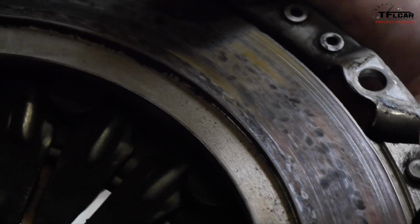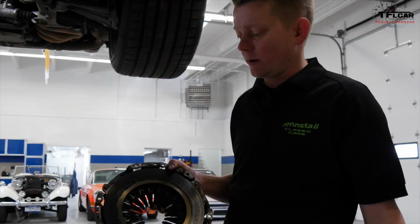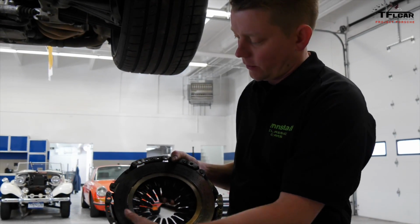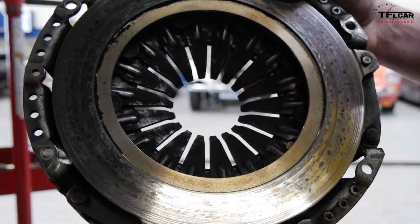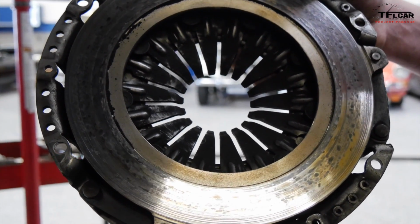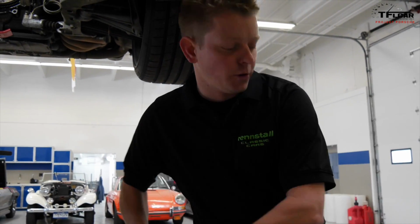So we can see on this pressure plate here the heat checking from the clutch. It's really pretty common to see in these cars. A lot of them go to the racetrack. A lot of times guys will put a new clutch disc in and won't replace these wear items. And you can feel here that it's actually quite grooved from probably multiple clutches in this car over the years. But we're going to replace this part, put a brand new one in. This thing will be as good as new.